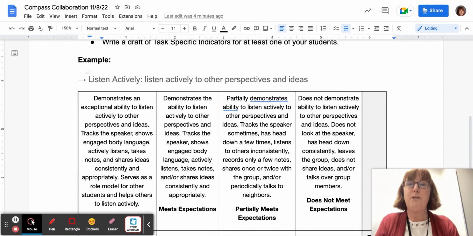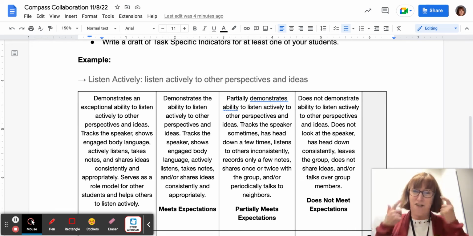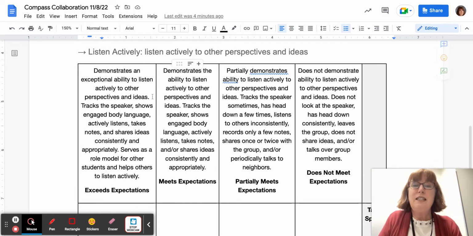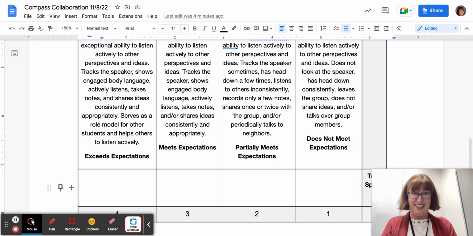So here's an example. Under communication, which you guys told me is like playing games and that kind of thing, you're looking at how kids are interacting with each other. I know you're working on tons of other stuff too, but this just came to my brain. One of the ATL skills is listening actively to other perspectives and ideas. So this is using IB language of what that could look like. And then what you might want to do is down here write a description of what that would look like for your kids during a game you want to play.